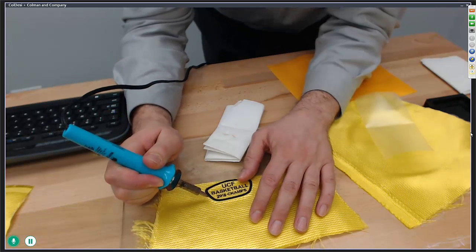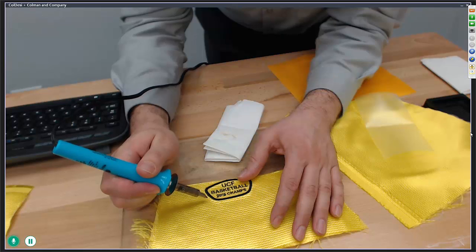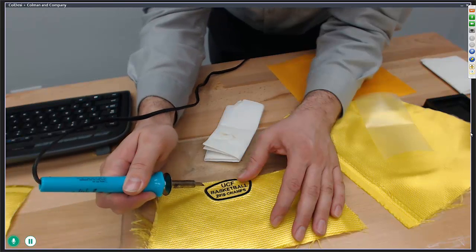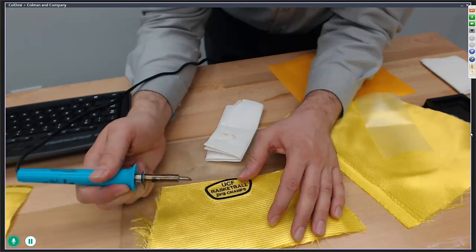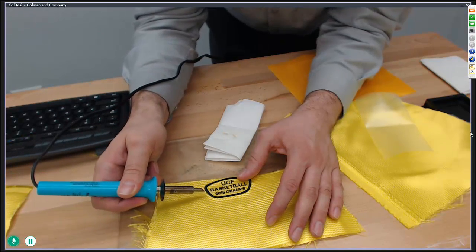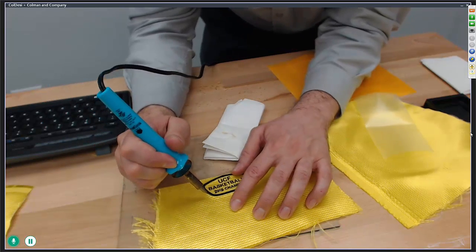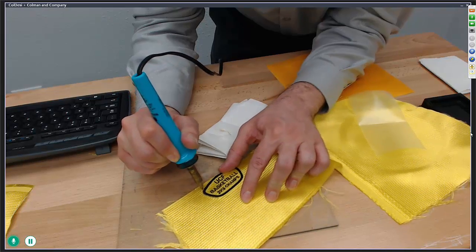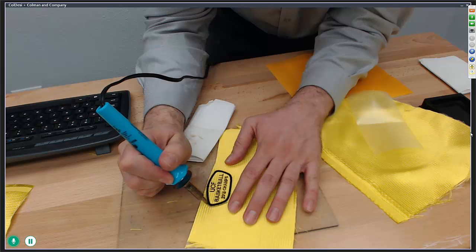All right. Go at a little bit of an angle. The way I envision it is I'm kind of cutting under the satin stitch, as if I'm trying to cut underneath it and not flat. So if you cut flat, you're going to ruin your side. And if you cut too much at an angle, you're not really going to cut. You're going to melt them and make a mess. So I want to go at a little bit of an angle and go quick. And then wipe it as you feel comfortable.